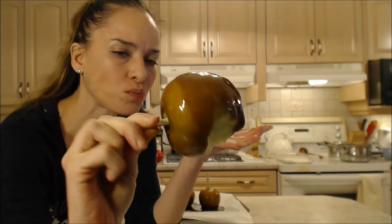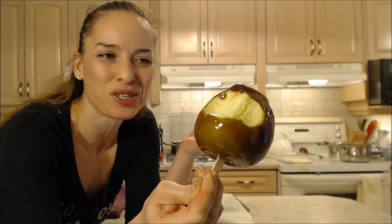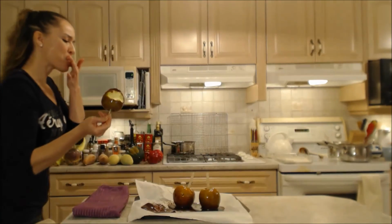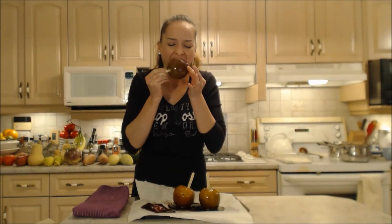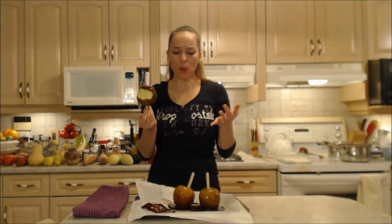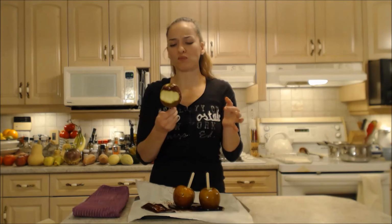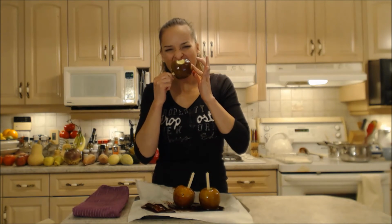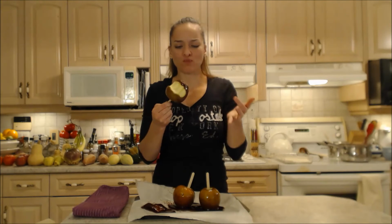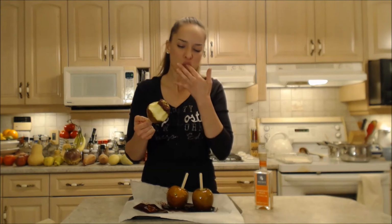Look at that. The caramel is nice and creamy and gooey. It's peachy. The apple is nice and crisp. It's a beautiful apple. Oh, that's so good. It takes you back to being a kid. That's a great caramel apple. The tart sweetness of the apple is so nice with that sweet, sweet caramel. Oh man.